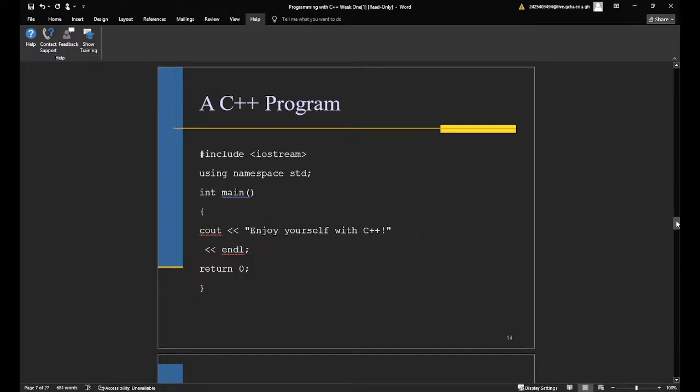A C++ program. In general view, this is the general concept of a C++ program. We have the hash include iostream, that's our preprocessor. We have the using namespace std. Then int main.